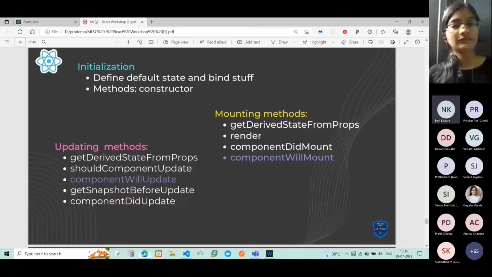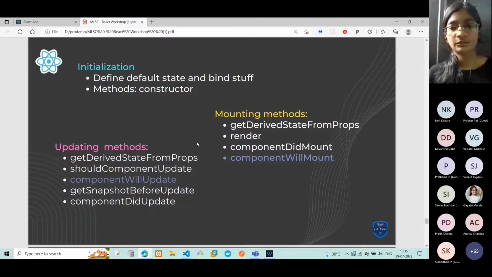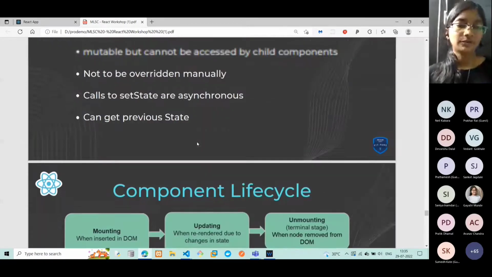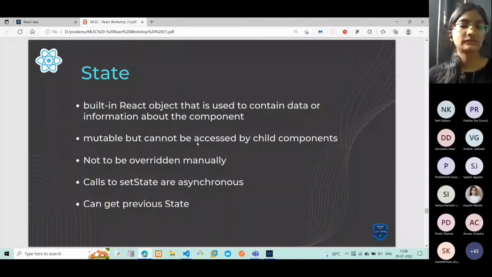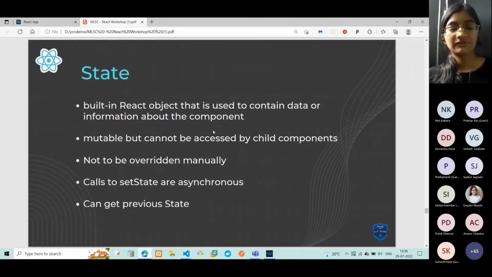Yeah. So before we actually go to the component lifecycle, I want you to know the practical use cases of the state, especially in class components. So we'll just go with that. As the previous trainers explained clearly about the state, it is a built-in React object used to contain any data or information in its properties about the component, so that we can manage and track the behavior of the component by updating or modifying the state.